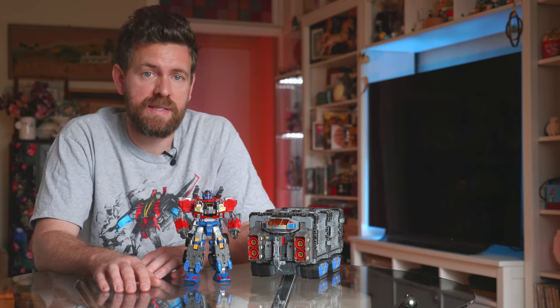So now you've got this blank canvas, it's time to crack out all the accessories in the box to set up your choice of layouts, whether it's a command HQ, an attack station, missile defense, repair bays, warehouse and storage, or any combination of those. Here I'm showing configurations with just what's included in the box. But later, as promised, I'm excited to show you what's possible if you have some additional sets and accessories.